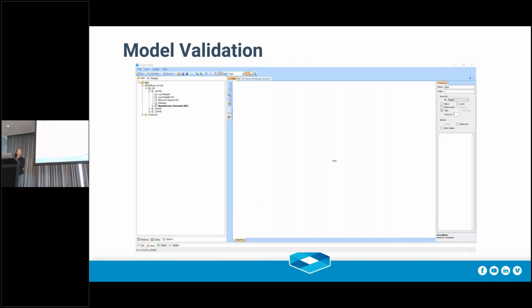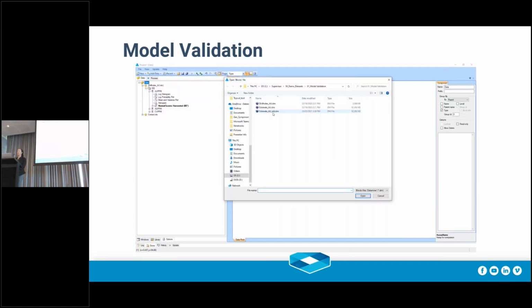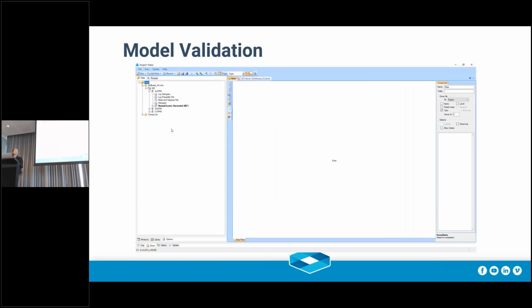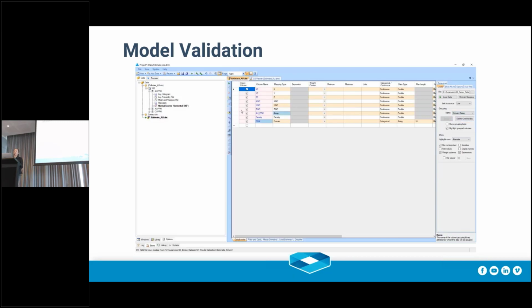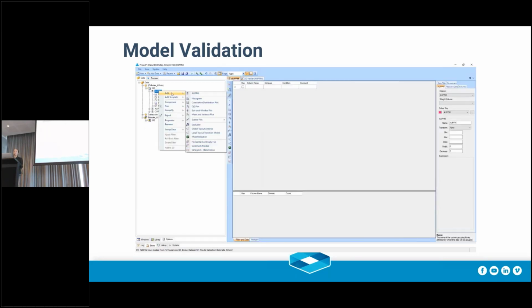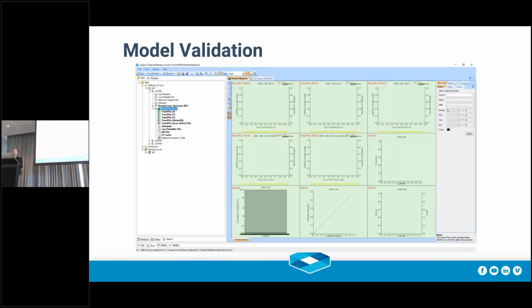All right, so once we've run our estimation, we can then come back into Supervisor and do our model validation. So what we have to do here is ensure that our block models are being loaded in the same grouping order as our input data from our drill holes. Otherwise, they won't talk to each other during our model validation. So here we've loaded it by domain over assay to match our input data, and then we're going to right-click and use our model validation tool. Our source is our block model name, and the assay is the assay in question.